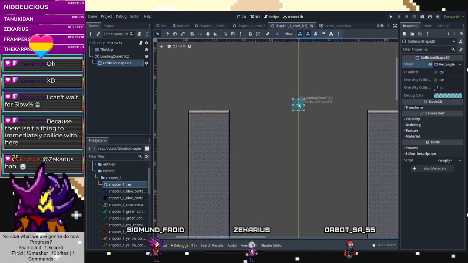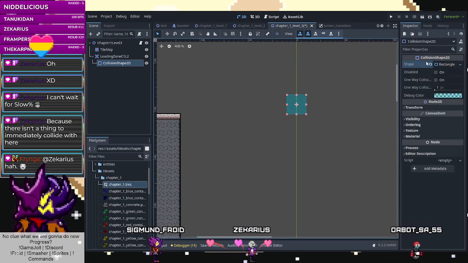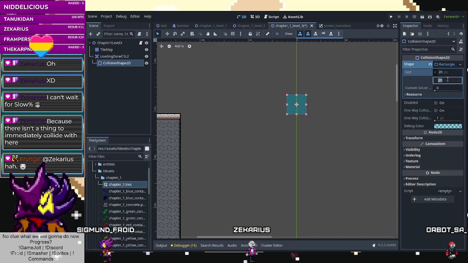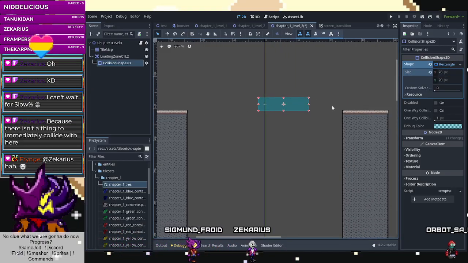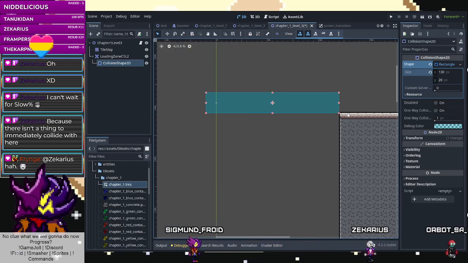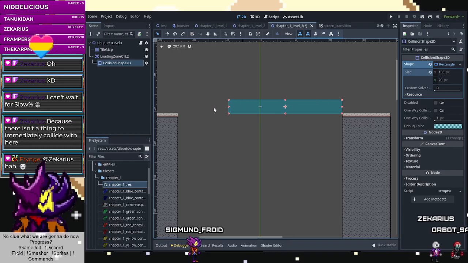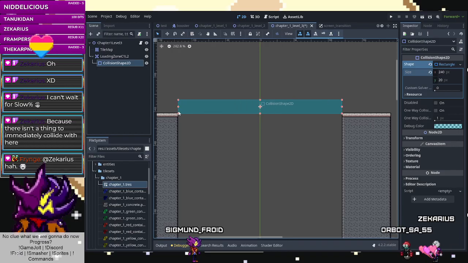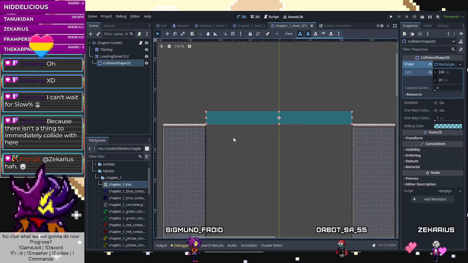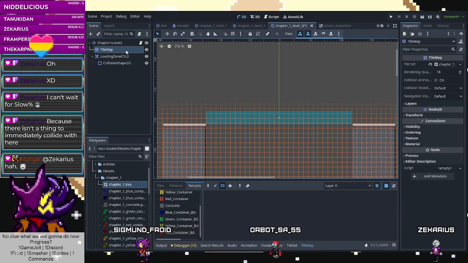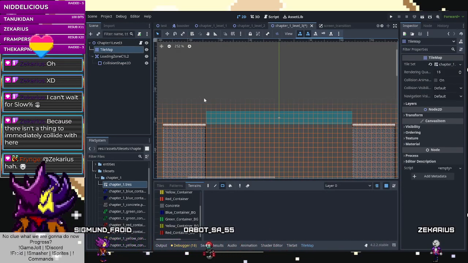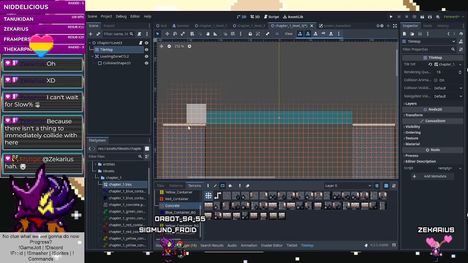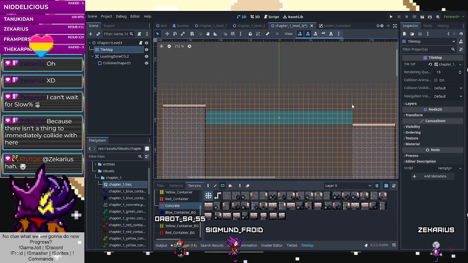Rectangle shape, 20 and 30 times 8, which I'm not going to do the maths. You can't make me. Yeah, something like that.